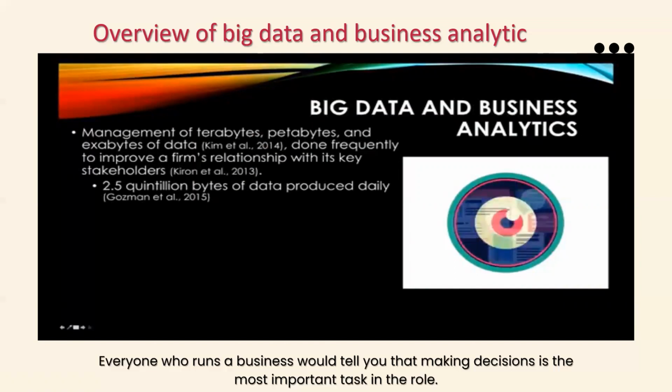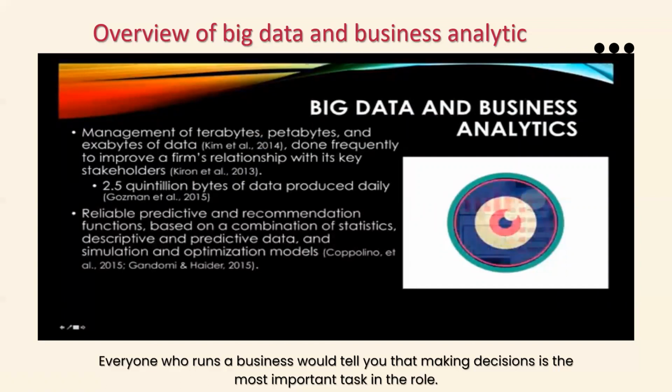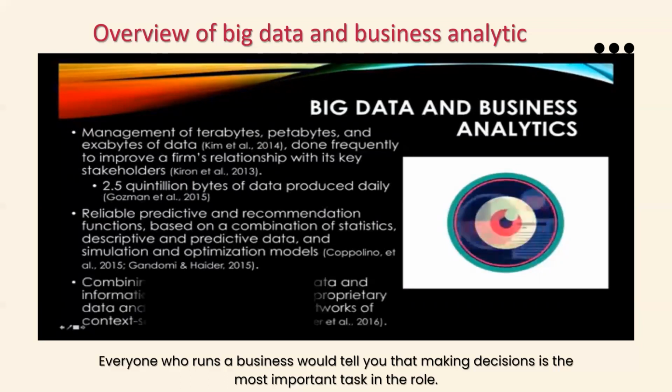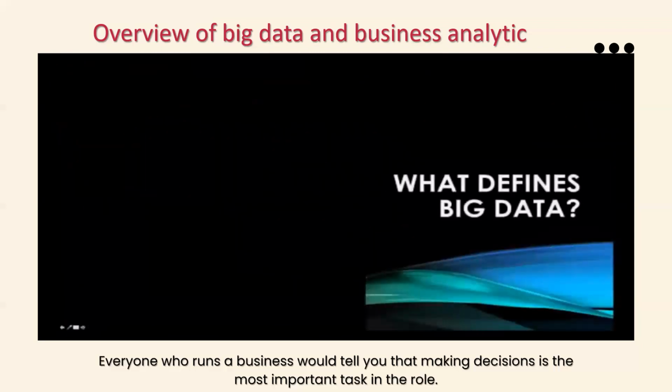And all of these are now processed into reliable, predictive, and recommendation functions based on a combination of processes, statistics, and descriptive and predictive data that are used to produce good results. Furthermore, we are now combining both proprietary customer data and public data to produce more accurate information for us to use. Moving on. So what defines big data?